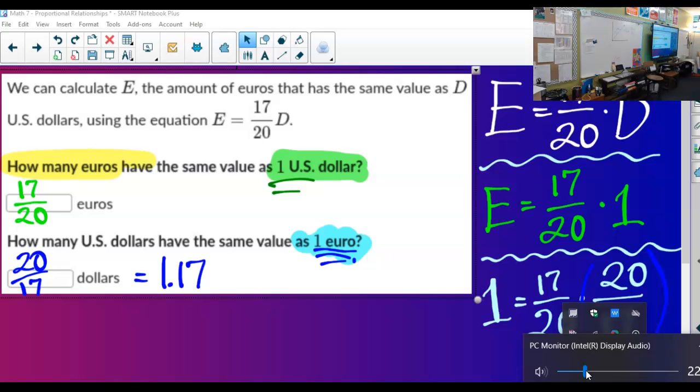Y over x. But what we call the constant of proportionality, R or sometimes M. If we're looking at a y-x equation, the number multiplied by x is the constant of proportionality. We often call it R because a lot of times it's a ratio. So R for shortening down ratio.